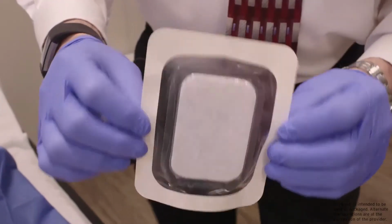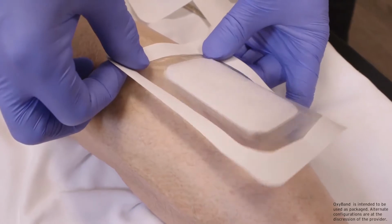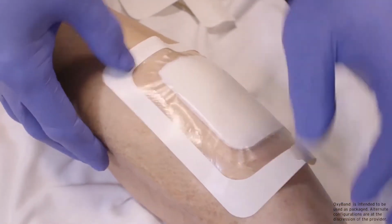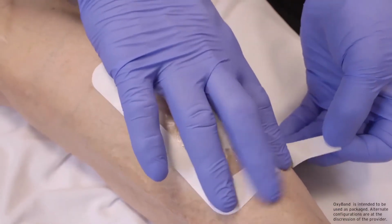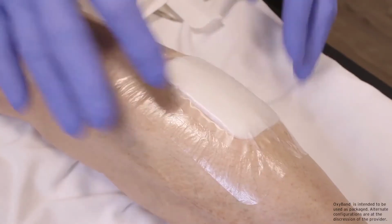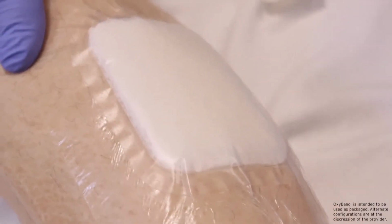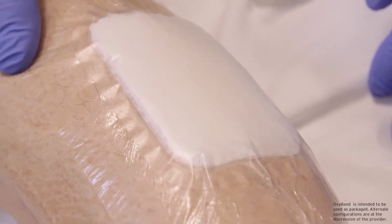The adherent side has been opened. We're going to cover that wound with the portals that allow the oxygen to diffuse into the wound, and we're going to secure the dressing in all directions with gentle pressure. And we want to achieve a seal all the way around the wound, as we're doing here. Remove the protective application borders. We've created an envelope around the wound now. As you see, the oxygen in the reservoir is being delivered through that semi-permeable membrane and those small holes you saw on the flip side. That oxygen can penetrate to the wound. It'll go through the foam into the wound base and deliver oxygen over a 5-day period.